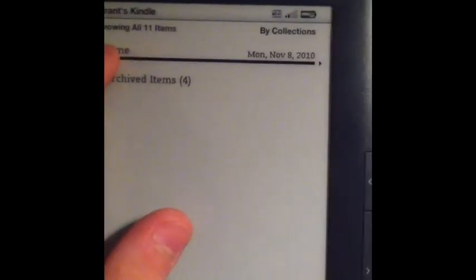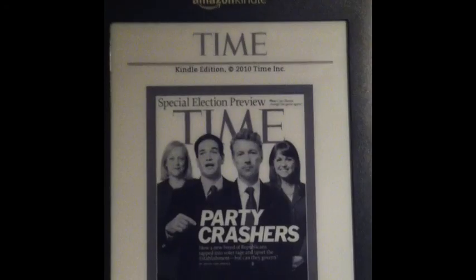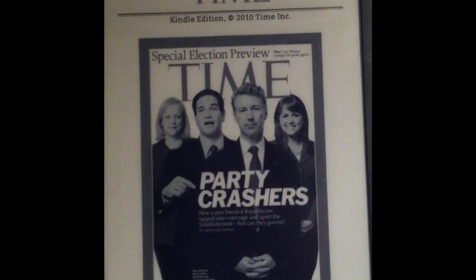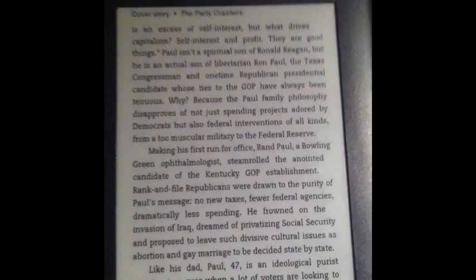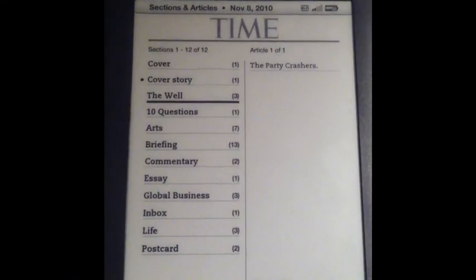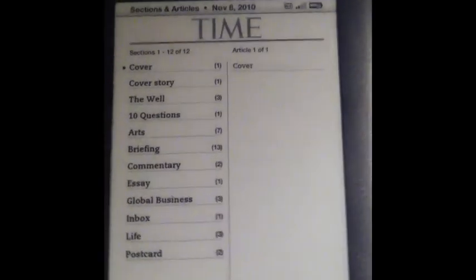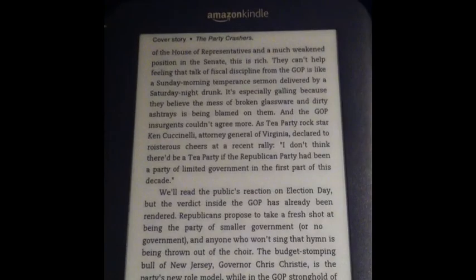I got a magazine right here. Let me just open that up. That's Time from last year, right around where I got my Kindle. As you can see, it has the magazine. You can just sort through here. I actually didn't even mean to download this magazine, but it's pretty nice. You can view the articles and the sections. It's a good magazine to read. If you're looking for a nice magazine that has some news and stuff, definitely check that out. Let's go home again.